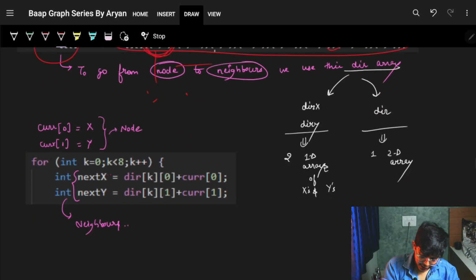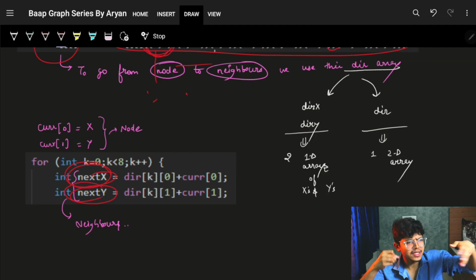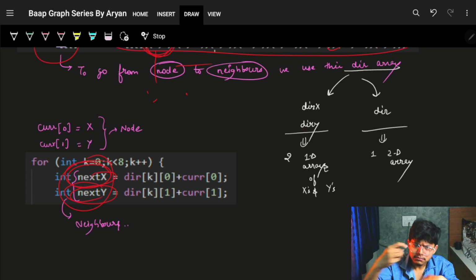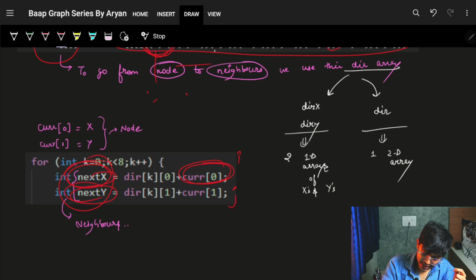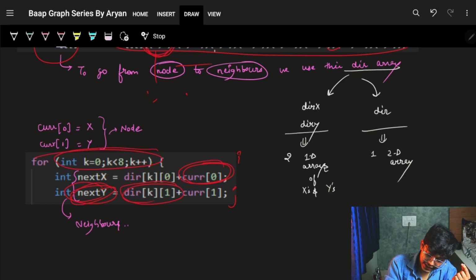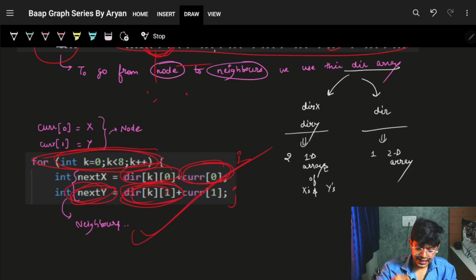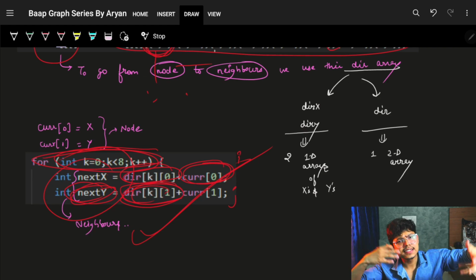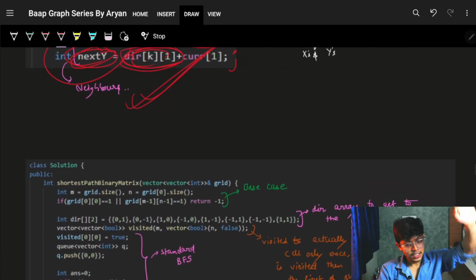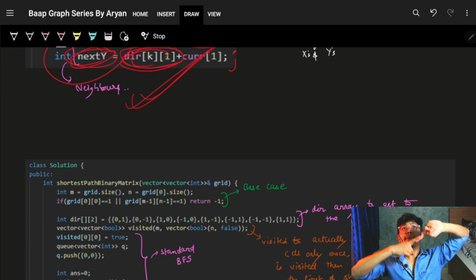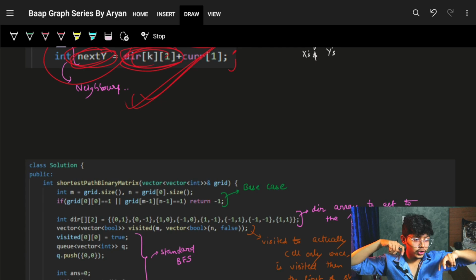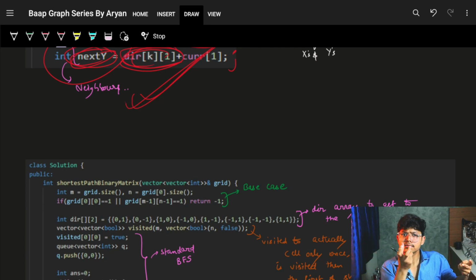Pretty good. Which means to obtain the next coordinate, the neighbors' x and y coordinates, I just grab the current coordinate, which is i and j. It is the next i, next j, and direction will move over every one of those 8 directions and see what increment I need to do in i and what increment I need to do in j. With this, I can get my next x and next y, the coordinates of my neighboring cells. Okay, I just figured out I need to do a BFS. I just figured out how I will iterate. In my BFS, I can go from a node to its neighbors. I just know that.